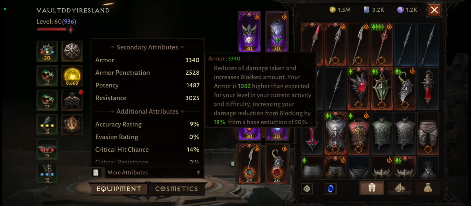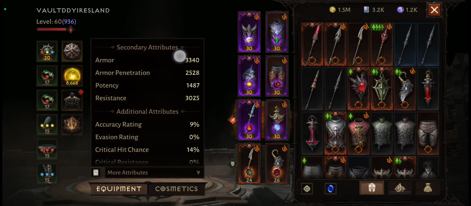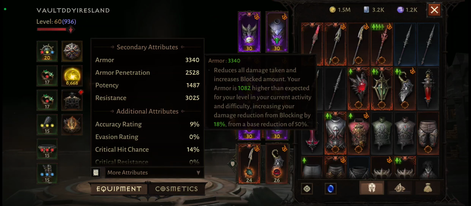You don't get the bonus chance to block unless you're running certain Paragon, but armor also reduces the crit damage you take. If your armor is lower than the enemy's armor penetration, you're just gonna die faster. That's just how it is. Armor reduces the crit damage that you take. Block.